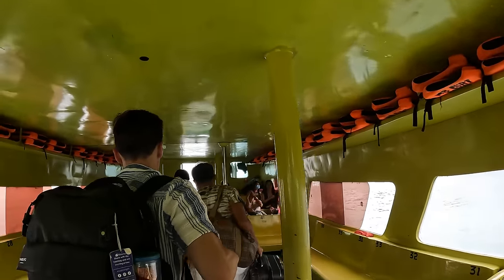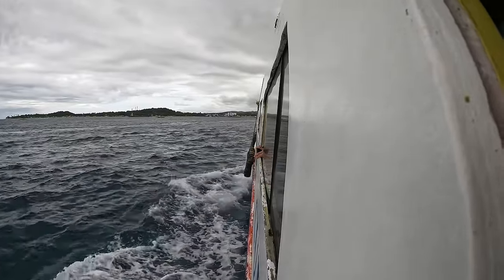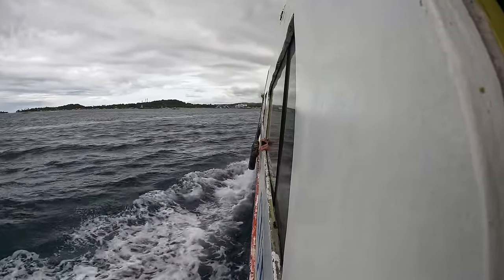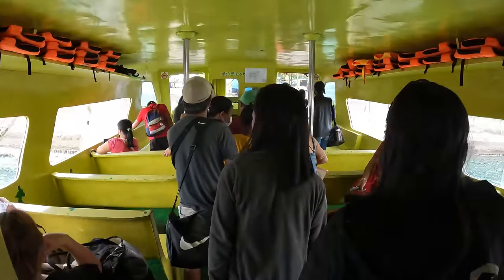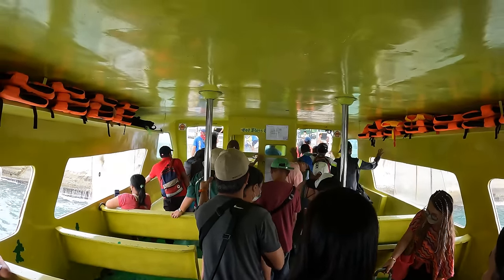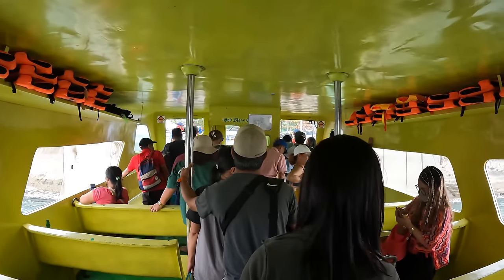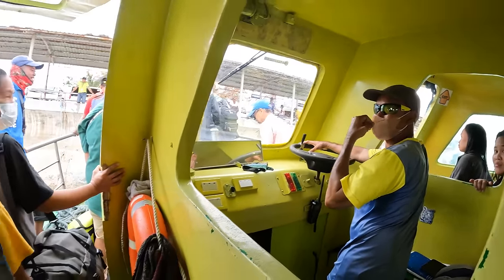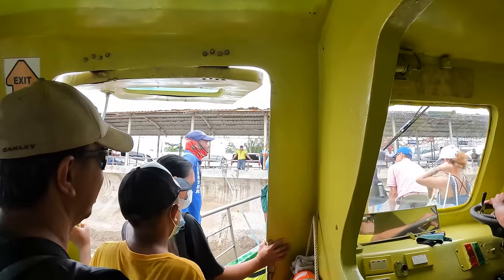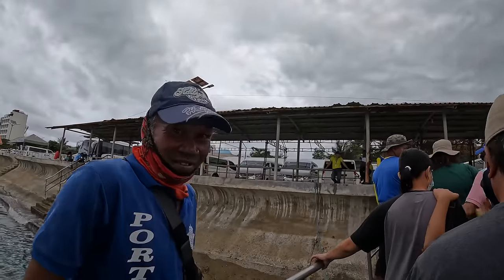Much different ferry than we took to get here, but it seems a little more spacious. We can just toss the luggage here. All right, and a quick ferry ride. We have made it. We are, oh, and we're moving forward on the boat still. Bit of a queue to get off here, but I think we only have just a quick 8 minute ride, I want to say 6 minute ride to go from here to the airport. Salamat, Captain Kuya. All right, we've got a bit of a bottleneck getting off here. Salamat, assistant captain.